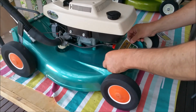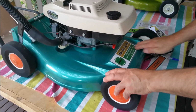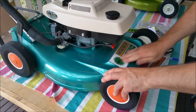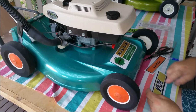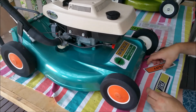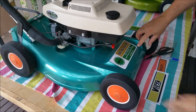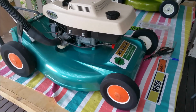And stick him down, which isn't very good, but that'll have to do. So, just about make him look a little bit more complete. I might use one of these and just trim it off so it just says Victa on the front. I think that's going to be fine. And so we'll trim that up accordingly and just pop him on the front there, and I think that'll do. I'm just going to get a razor blade, a new one, and tidy that up a bit in there.